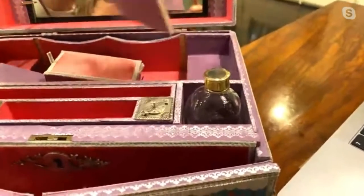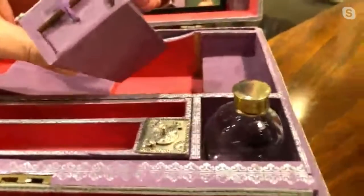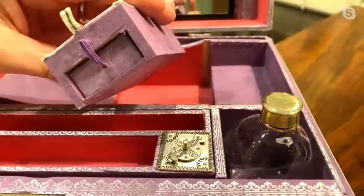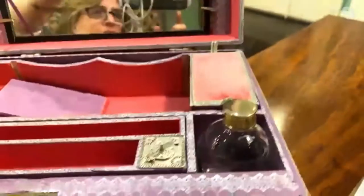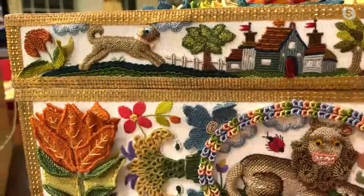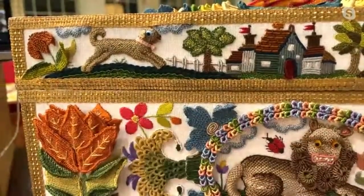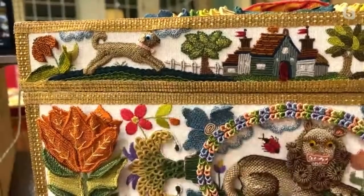Now, are all these pulls just little pieces of thread, or are they some special thing that you've researched and had reproduced? Yep. So that is lacet. That is a small flat braid, which yes, I have had reproduced, and that's what all those flowers are made out of. And I'm going to swing right back over here to this cabinet. Do you see this right here that looks like rickrack? You take the lacet, you pull one of the silk ends of it, and it makes rickrack, and then you just couch it down with little stitches. Oh my goodness, that is awesome. Isn't that awesome? It looks really cool, but it's not that hard.